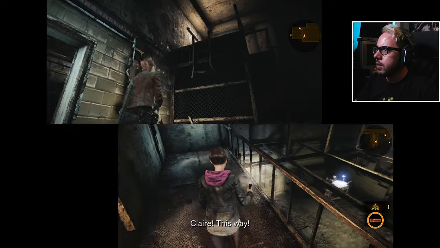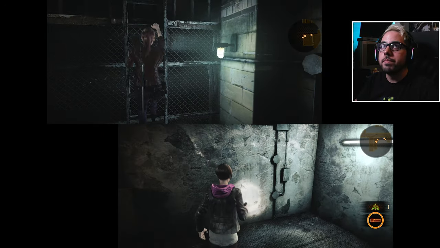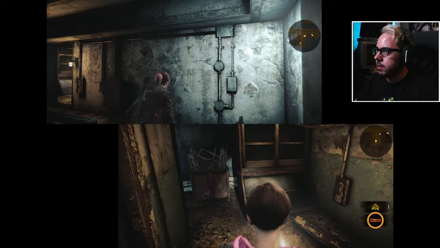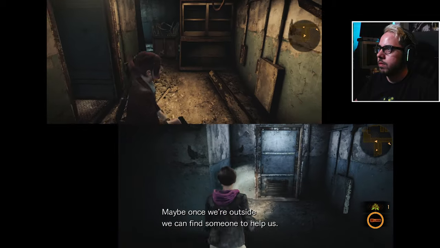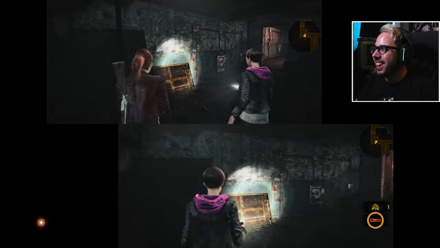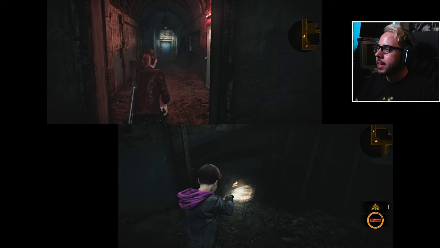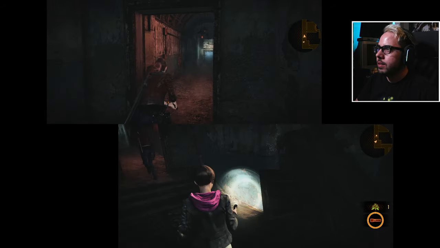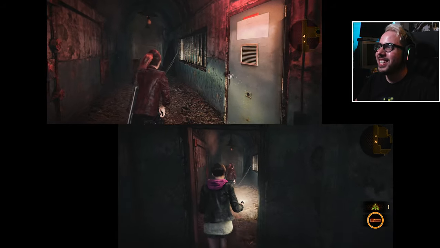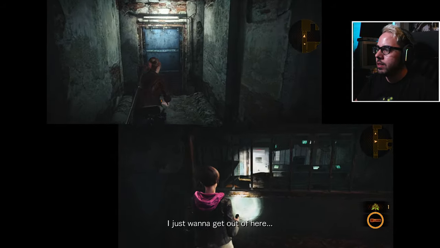Claire, I unlocked the door. Okay, I have another ladder I can go up here, I think. That's the way, man. Nice. How did you get there? There's a ladder. Maybe once we're outside, we can find someone to help us. Oh, hold on. Can I push this? Never mind. Push it on ahead. This looks a little suspect. I sure do. I just want to get out of here.